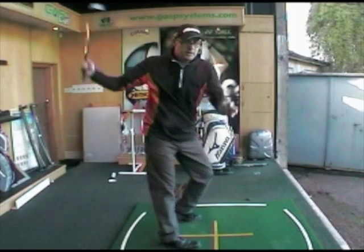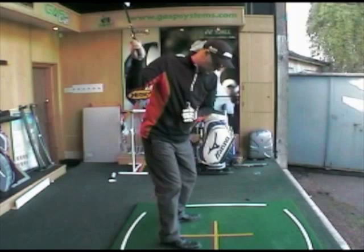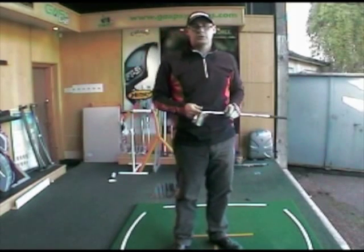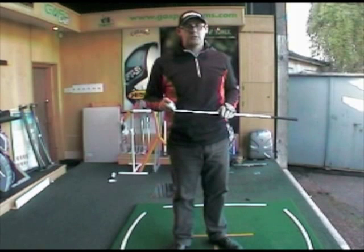Don't just let your hips go — keep them rather restrained on the backswing as you turn your shoulders, then straighten that left leg on the way through. I hope that helps. If it does, post a comment; if it doesn't, let me know what you struggle with. Thanks for the comments — keep them coming, I really enjoy trying to answer your questions.